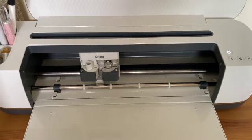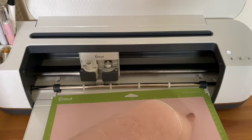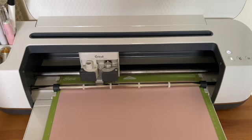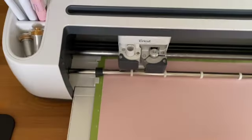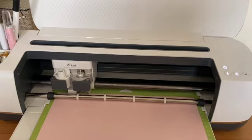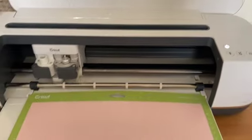So now it's time to load our Cricut mat. You just want to use these little guide pieces on the side and push it as far as it'll go, and then push the flashing arrow button, which is the load unload button, and you're all ready to make your cut. When your Cricut's all finished, you're gonna just press the load unload button again and your mat will come out.